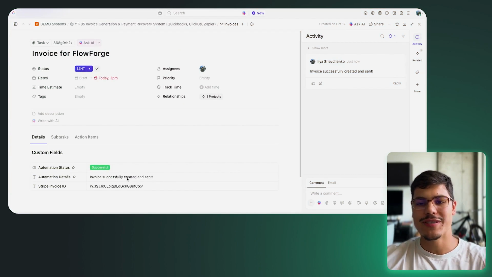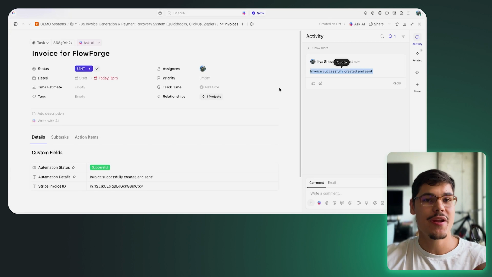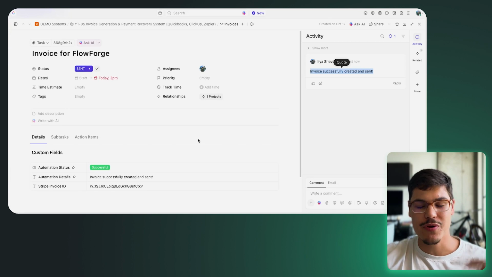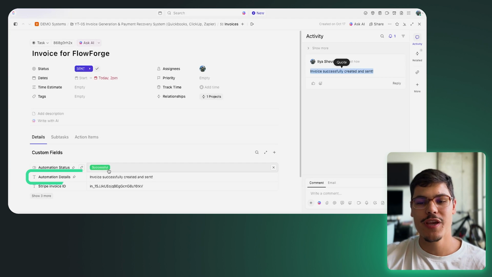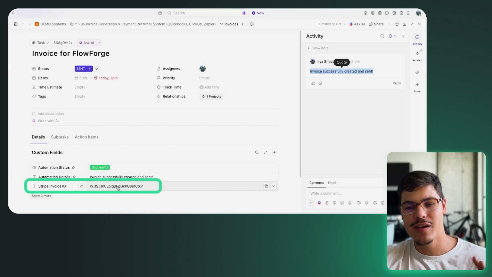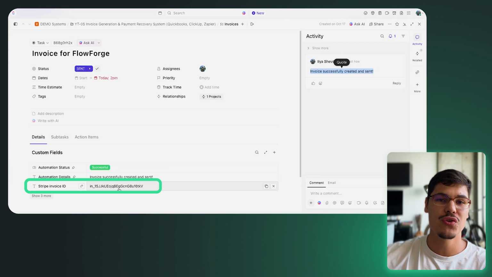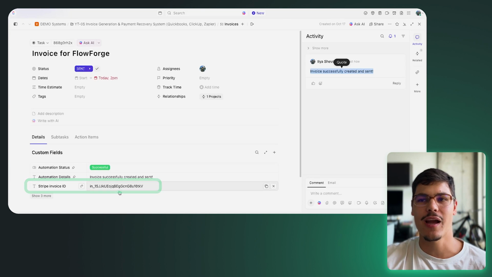Now, as we were looking through the Zapier scenario, it actually updated our task. So you can see over here, it sent the comment saying invoice successfully created and sent, meaning that we created that invoice from scratch. If you remember that Zapier scenario we just looked at, it also gave us some feedback from the automation saying that the automation status is successful, the invoice is successfully sent and created, and we also have the Stripe invoice ID, which is a little bit more technical part. It's not needed for the actual user who is sending the invoice, but it's very, very helpful for us to make sure that we link the right invoice on Stripe with the right task inside ClickUp. Now let's go into my inbox and see how that invoice email looks from there.